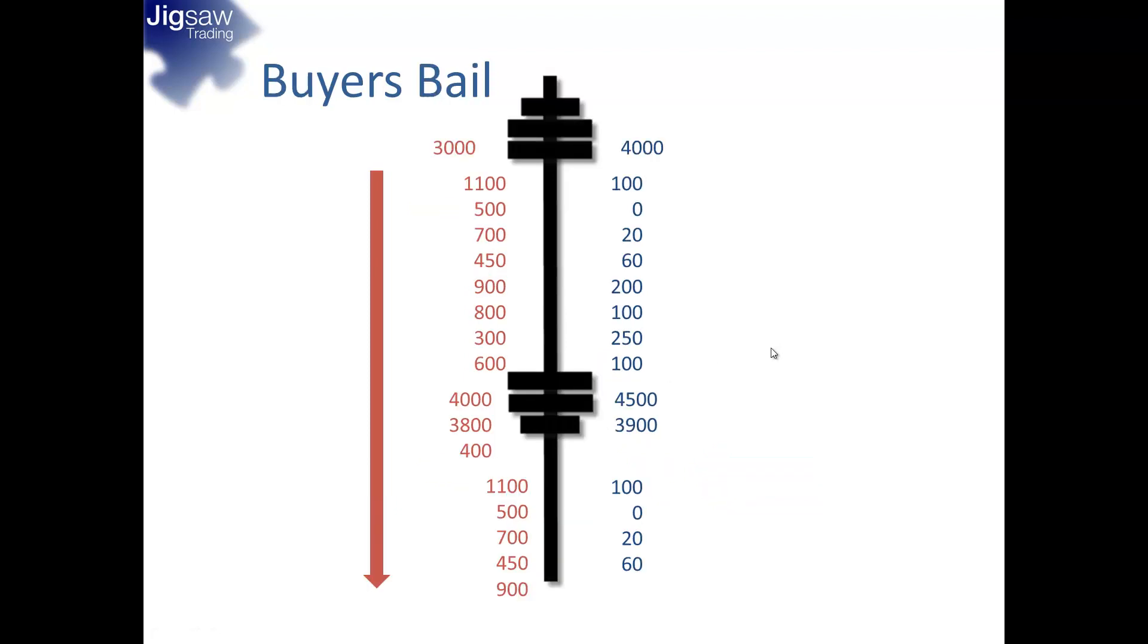So let's just consider when the buyers bail out. When the buyers bail out, we've got two sets of buyers here. We've got the buyers that bought, the buyers on the limit side who bought these contracts from the sellers. And we've also got the buyers who tried to put market orders in to push the market up. Now, as the market goes down, the buyers are going to see that and they're going to start to bail. And what we're going to see again, we're not going to see a thick area. So we're going to have another move where the market's got fairly low volume at each level. So it's kind of an extension of the bar on our barbell.